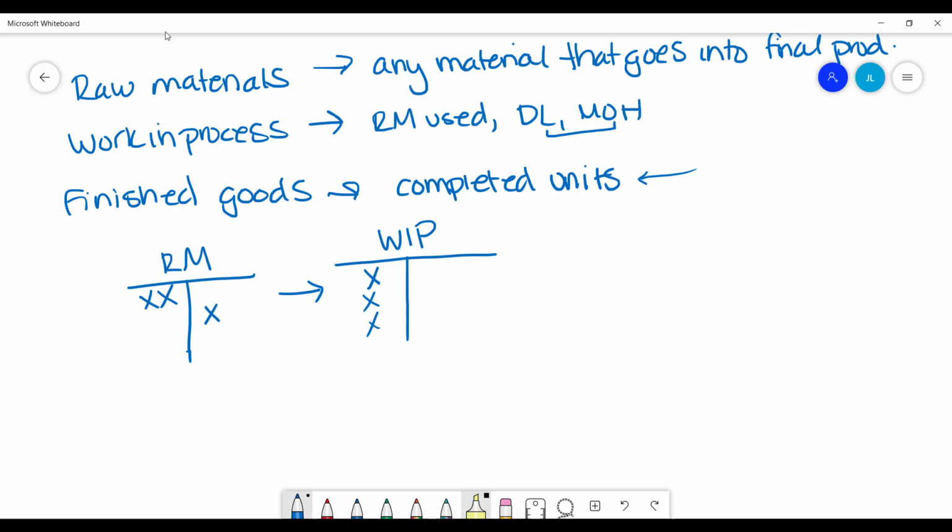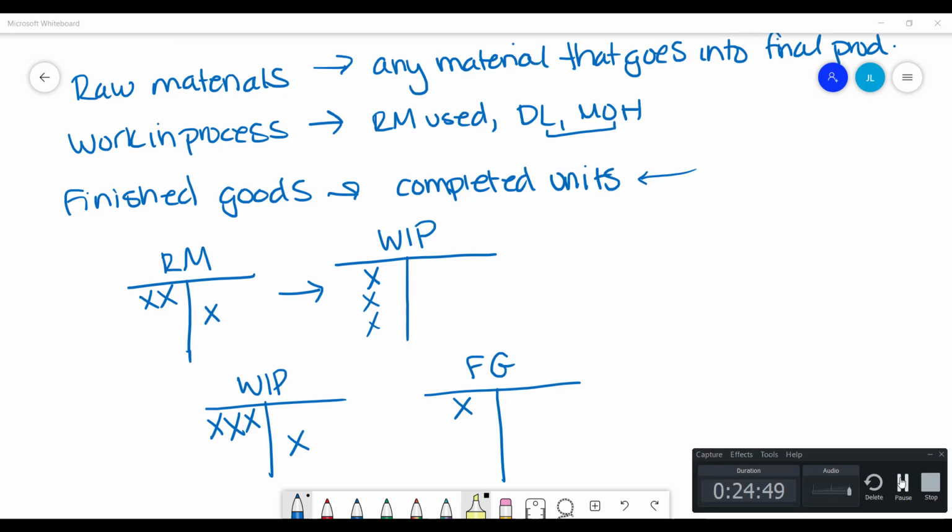Okay, and once a unit of product or a group of products is actually finished, let's say there's a portion of our work in process that is actually completed. If it's complete, it's no longer in process, so it needs to then move from work in process to our finished goods account. So in that case, you would credit work in process and then debit finished goods. You're moving it to that asset account for finished goods.